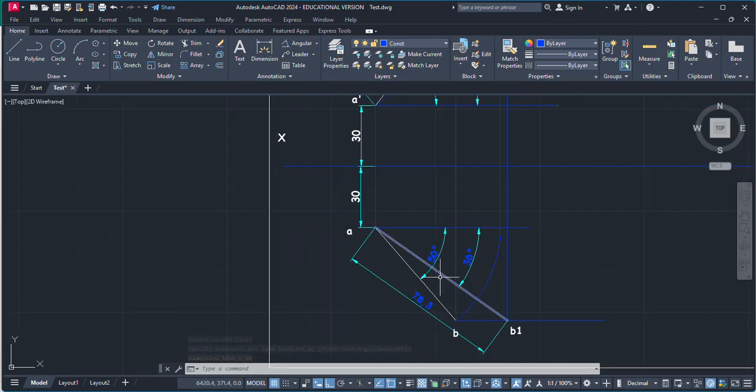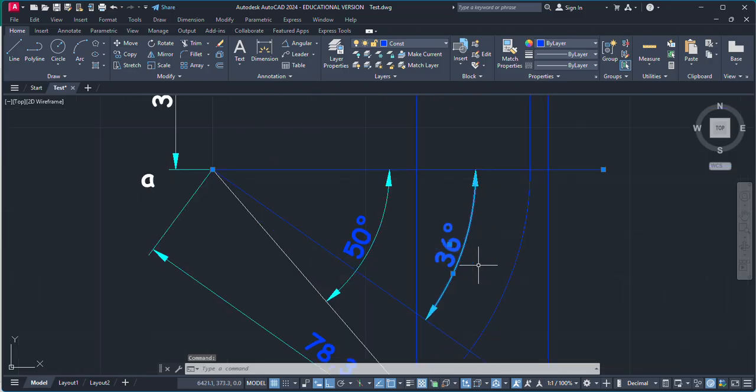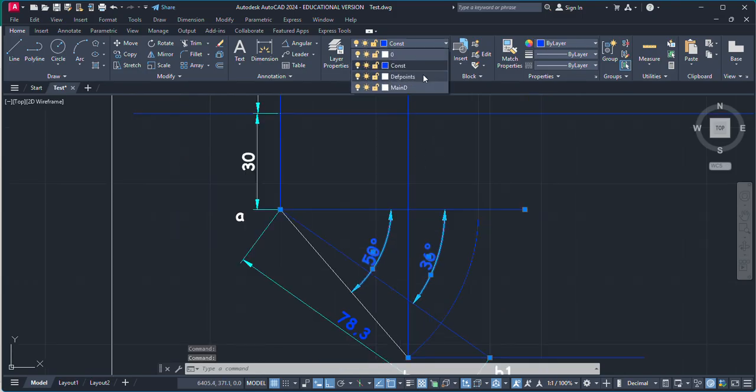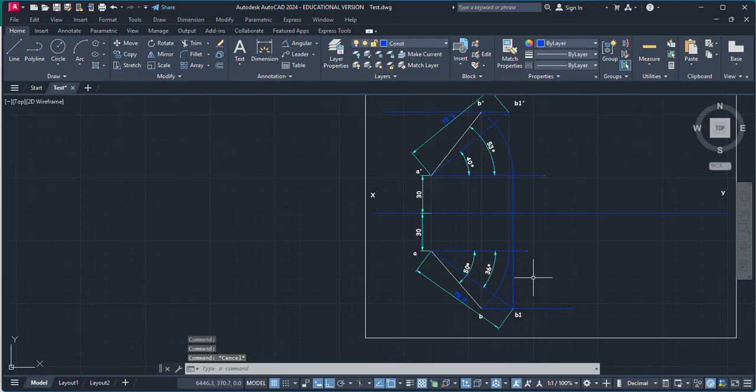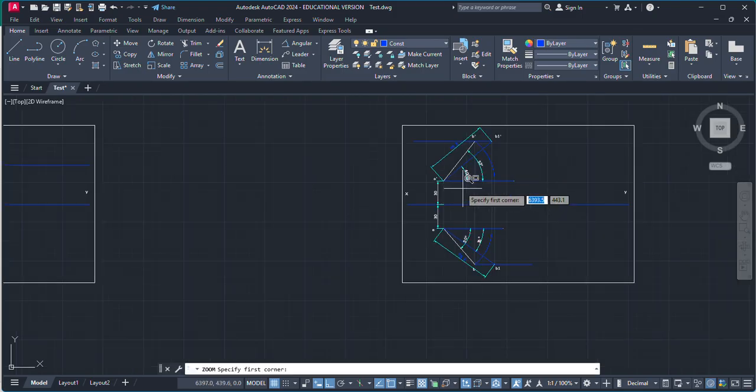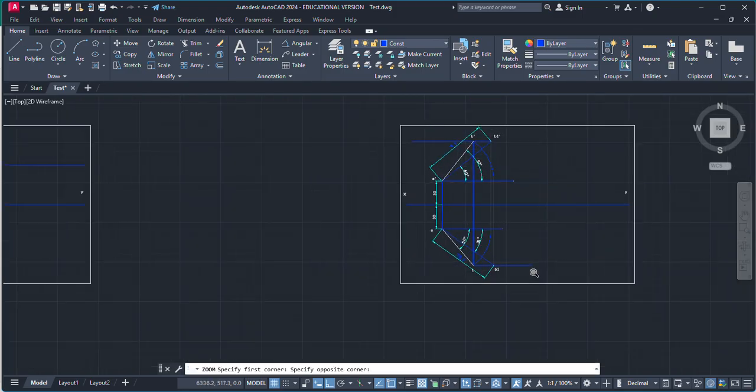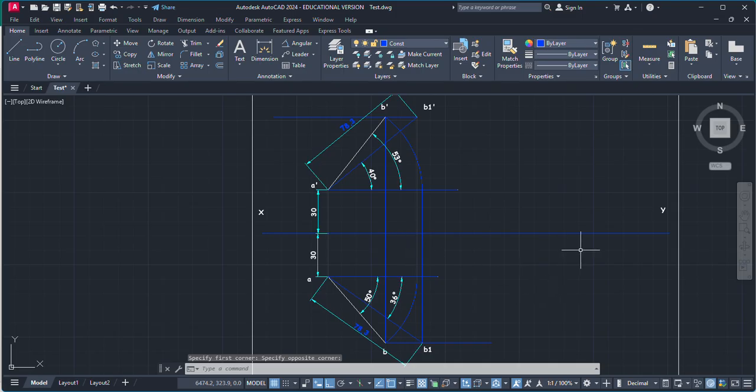So whatever angle the true line or apparent line makes with the XY is with the VP. So the true inclination with VP is 36, and apparent inclination with VP is 50. Okay, so this is our projection. Okay, that's it. Thank you.